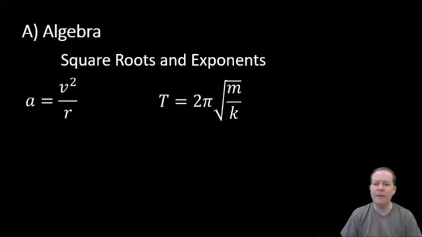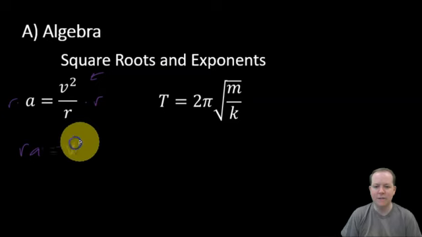Let's say, again, I'm here in this same equation. Let's say I was trying to solve for the numerator, this thing, v squared. I'm in purple here. Now I want to solve for this thing in the numerator. I don't want it divided by r, so I'm going to multiply both sides by r, kind of similar to what we did before, but now it's just to get it out of there. So r times a is equal to v squared. But in this case, I don't want what v squared is.